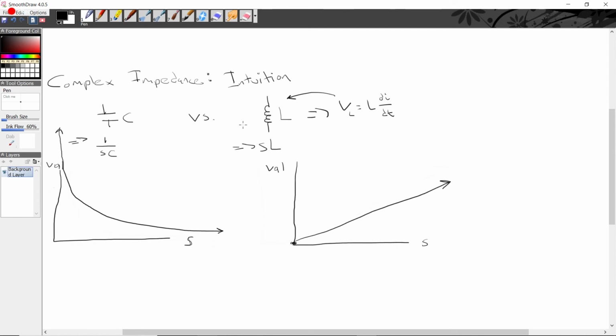And so this is a lesson that I think not a lot of people understood in my grade. They memorized these formulas, but they didn't understand why, and frankly how easy it is to remember them. Because if you just remember that caps will store DC signals and act like a broken wire, thus giving them large impedances, and inductors will store energy as frequency gets higher, thus having a large impedance, you don't really have to just plain old memorize these formulas. You can just remember based on your intuition.